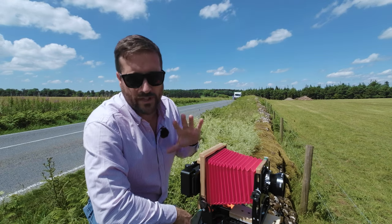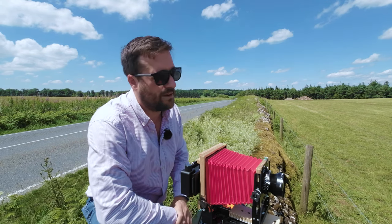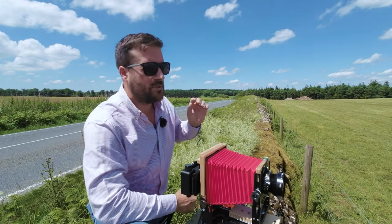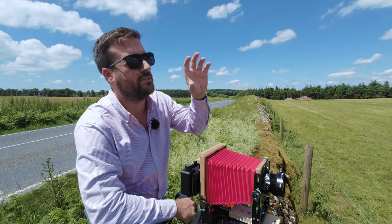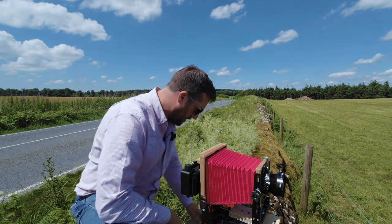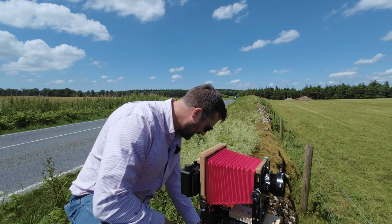So I've loaded the only thing I had, which is Ektar 100, and I'm just about to meter the scene now. I'm just tempted to put a polarizer on. The sun is sort of just above me, and I've got polarized glasses on, so I'm looking through them and they look quite nice. It really brings the clouds in the sky out. So I might just put a polarizer on, if I've got it with me. I might have left it in the car, actually, so that might be a bad idea.